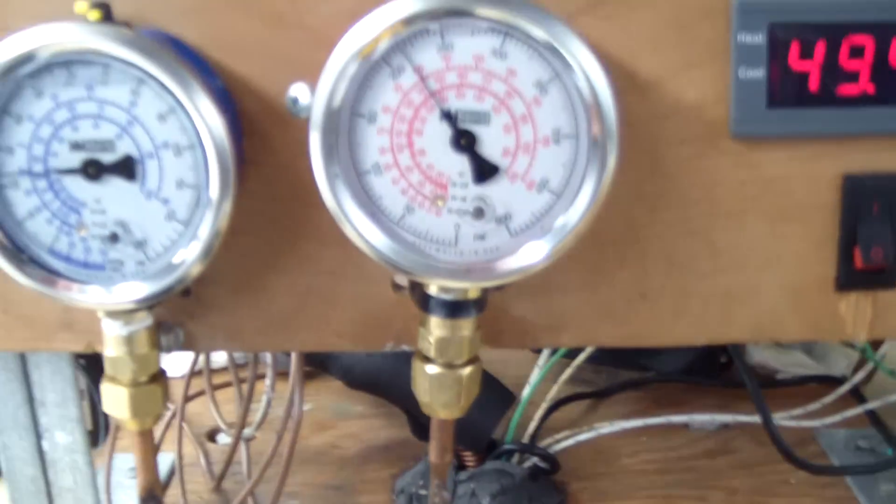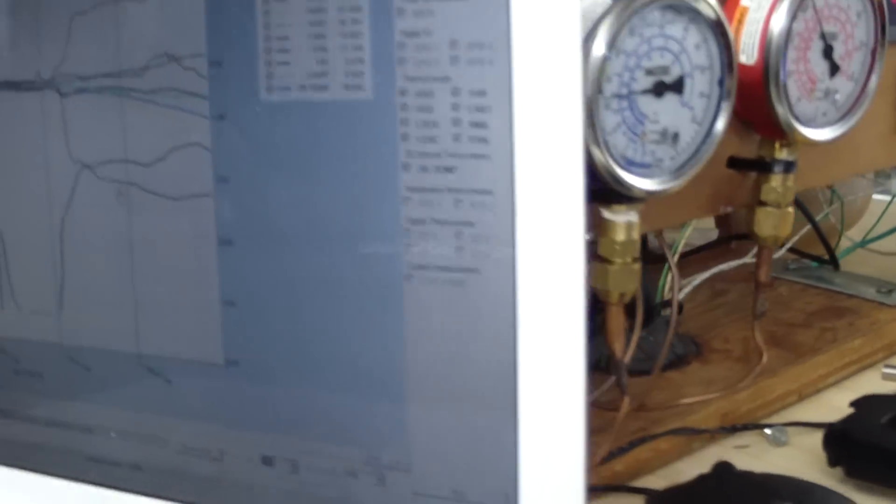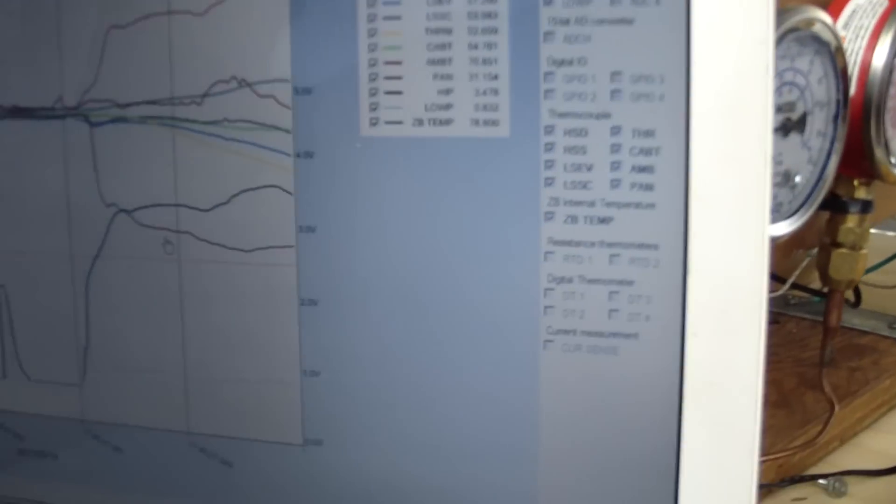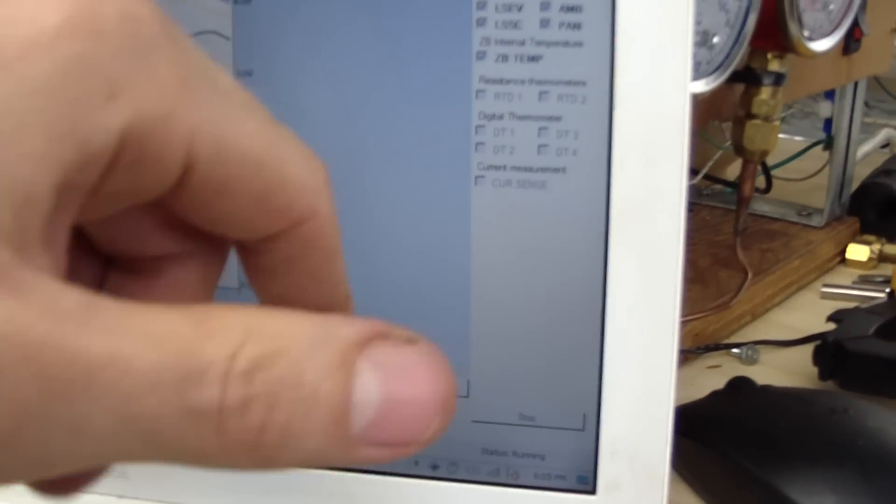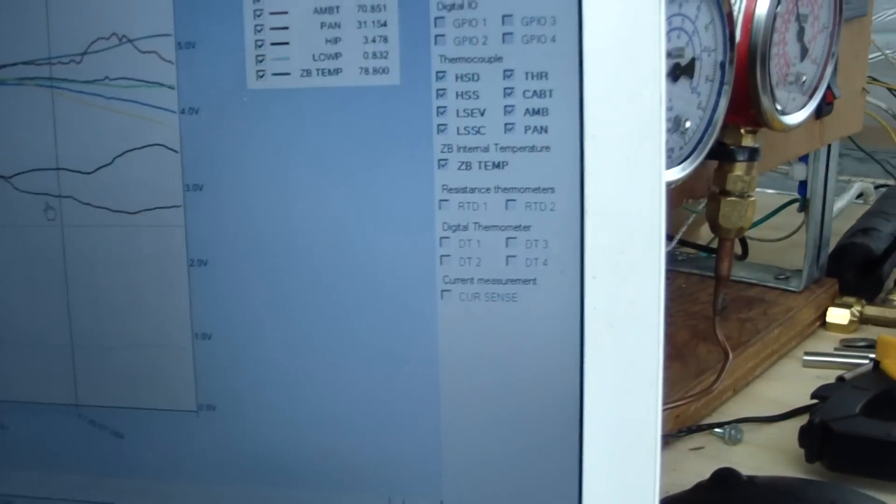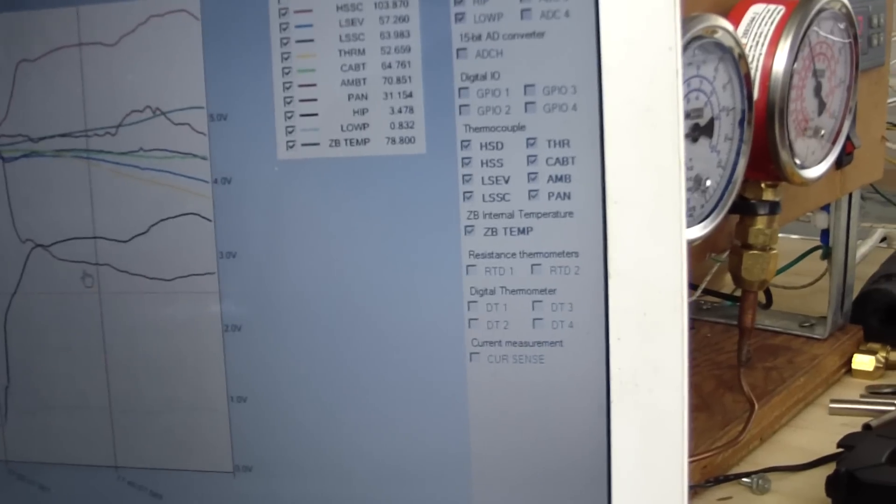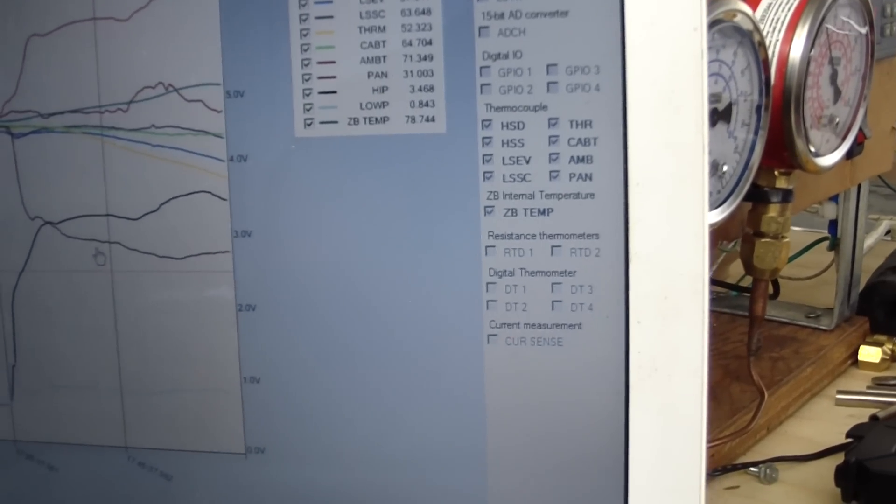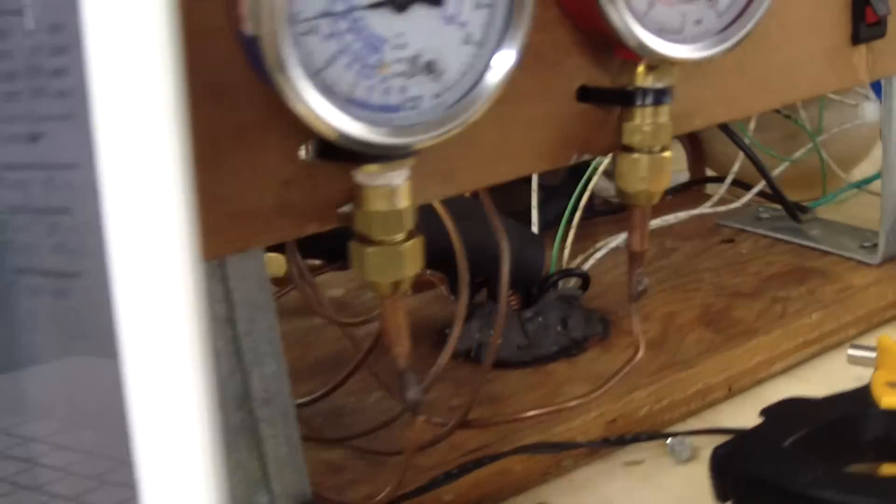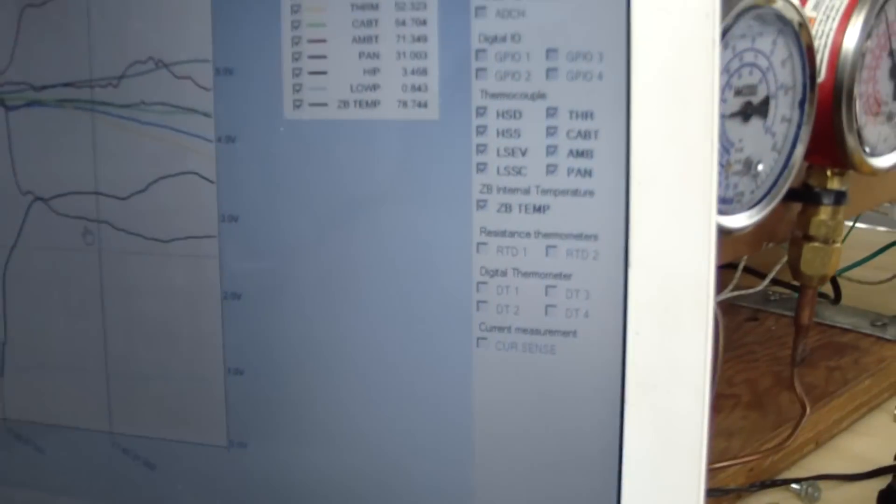But it's putting out some heat right now. It hasn't been running for more than about a half an hour. So our discharge temperature is up there about 140. So it's cooking. One of the reasons it's so high right now is because my suction is so ridiculously high. It's at 57 right now because that pan is mostly full of liquid right now. So all that refrigerant going through that cap tube coming out the other side is flashing off rather rapidly.